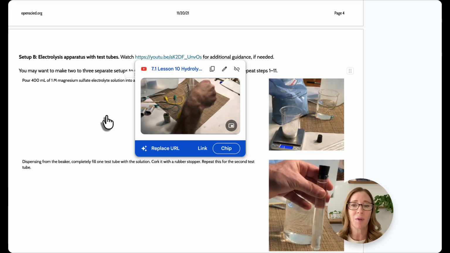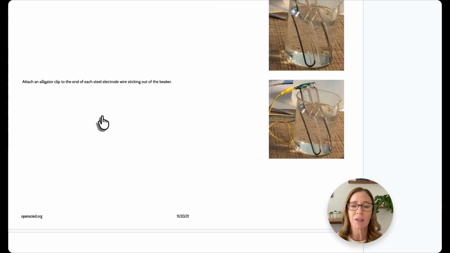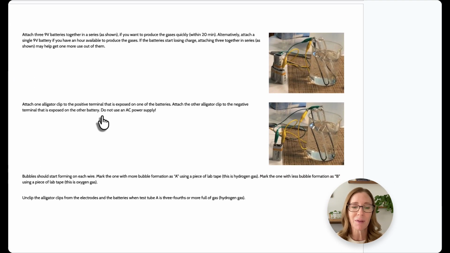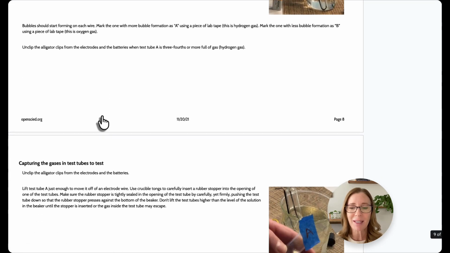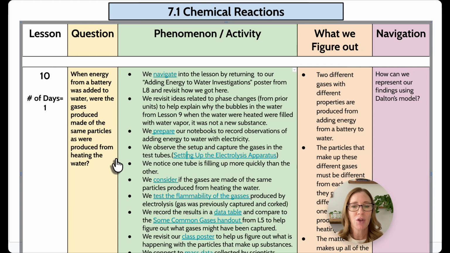I would set this up the day before, practice, capture some gas, and then be really ready to do it in front of students. This is a lot of setup, and a real quick moment, but it's pretty cool, and the students love it because you're going to make a pop with that hydrogen gas. And make sure you have more than one tube because they're going to want to hear it more than one time. Okay, so we look at this apparatus, we look, oh, there's bubbles coming off of these wires.